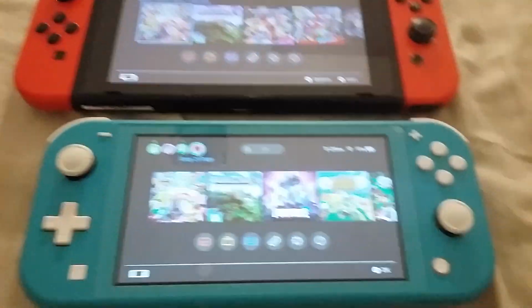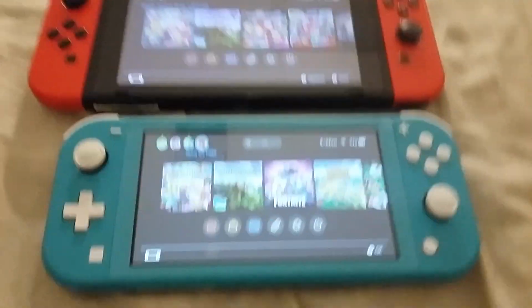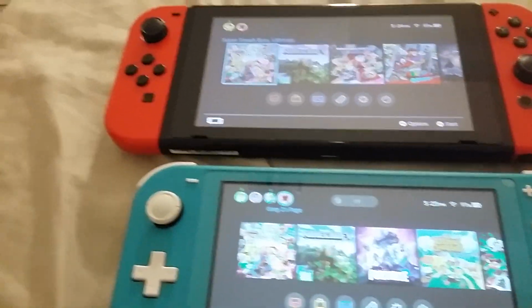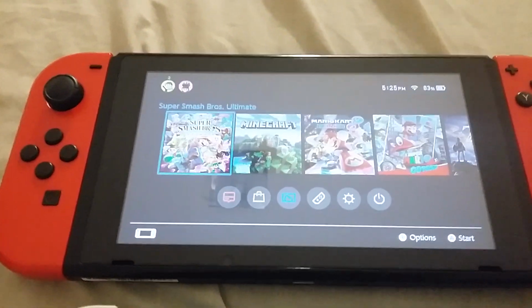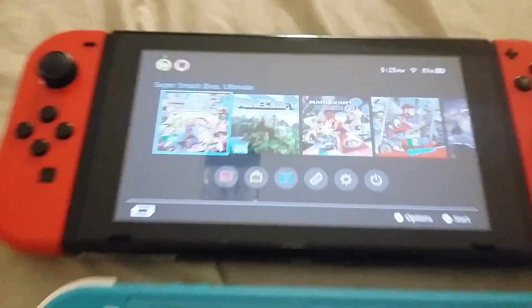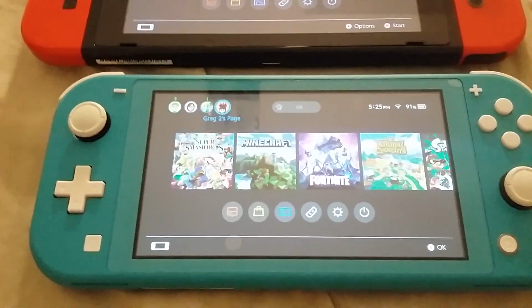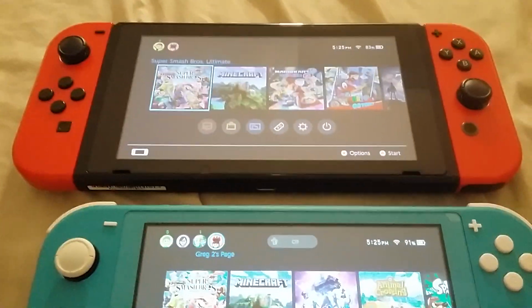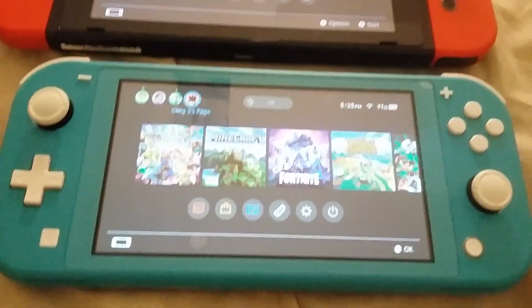Anyway, guys, after you've done all those steps for transferring your save data and deregistering and then registering your new Switch, you're done. You're ready to go play your games. Like I said, the deregistered console now can only play the digital games when on an internet connection, while the registered primary console can play them whenever they want. There is no way to make it so both consoles can play games without an internet connection, only the primary console.